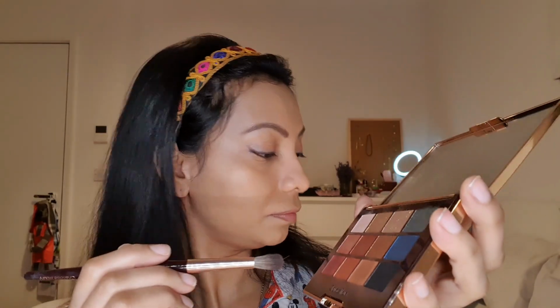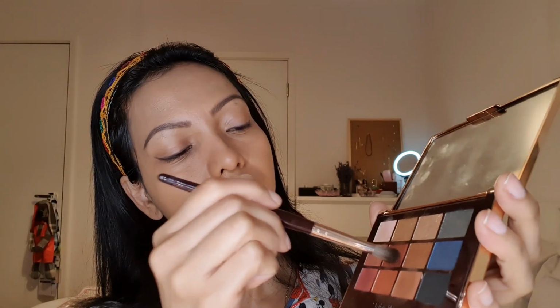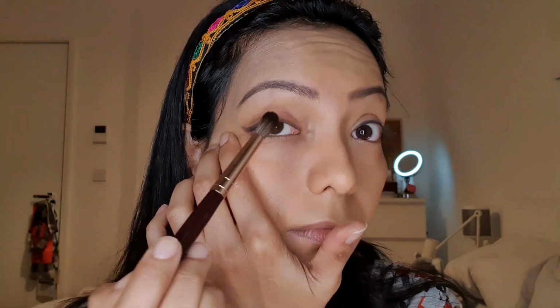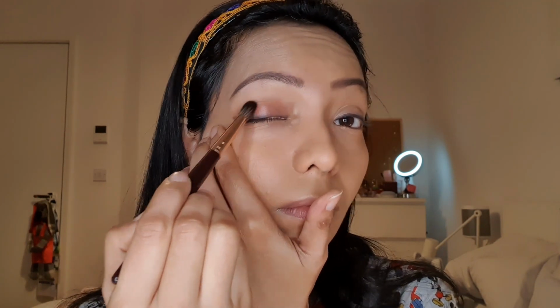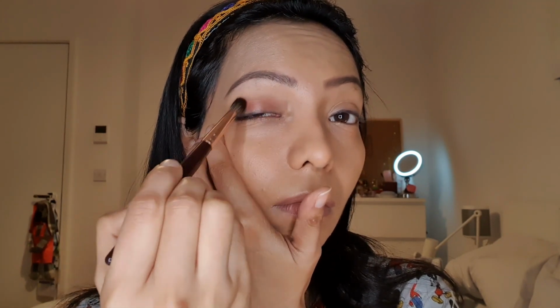For the main color, I'm going to use Charlotte's Blender Eye brush and then mix two colors, the enhanced shade of Date Eyes and the smoke shade of Day Eyes, and apply it all over the upper eyelids, up to the crease, and then sideways extending up to the cat eye eyeliner that I had done. In fact, the whole reason why I had lined the upper lash line and the cat line is so that I can have a boundary and I know how far to extend the color on my eye. You can use multiple layers to create a deeper shade.